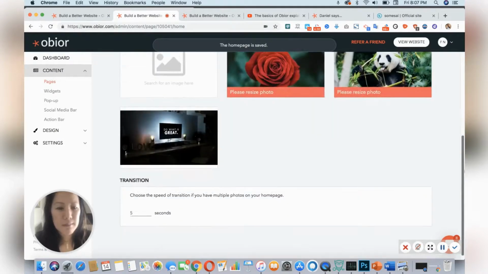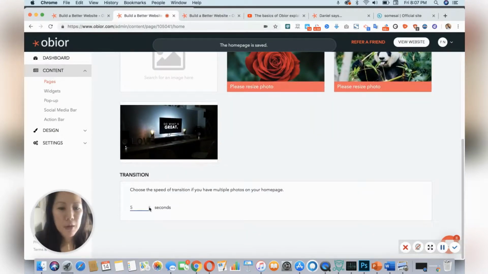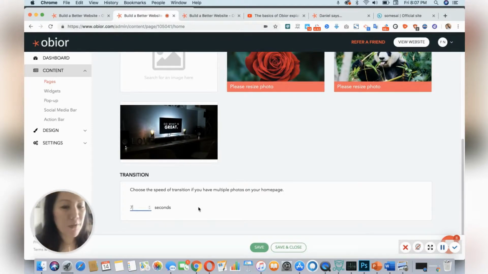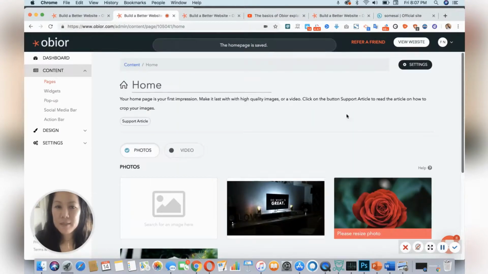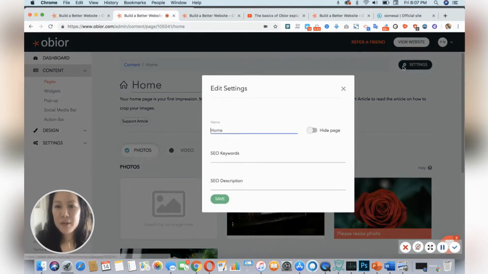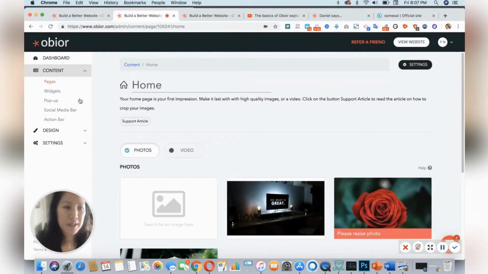That is awesome. I'm going to increase the seconds just a little bit because I think that it's more user-friendly, not too fast. You could change the name right up here. Go back and you can look in your setting right here, as you can see.